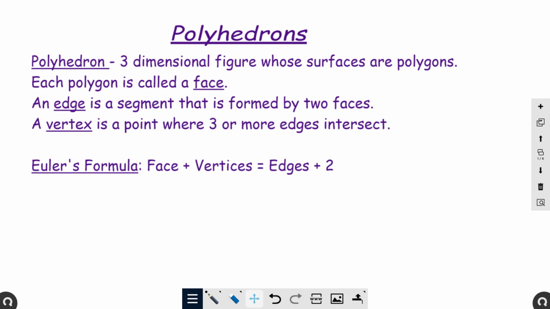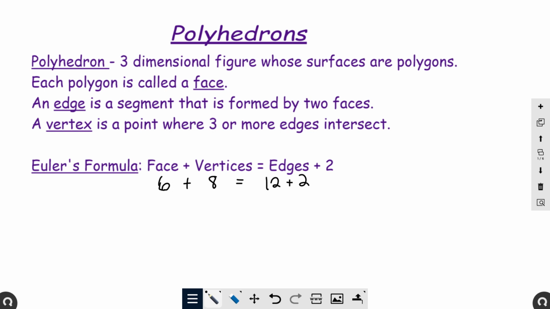So if you have this cube, you could count how many faces it has. So how many faces does a cube have? 6. So we would say 6 plus. Now, vertices are how many points that we have. So the top of the cube has 4, and the bottom of the cube also has 4. So together we have 8 equals the number of edges plus 2. So edges are your lines. Around the top there are 4 lines, and then around the middle part there are 4 lines, and on the bottom there are 4 lines. So 4, 4, and 4 make 12 plus 2. Does that formula work? Well, 6 plus 8 is 14, which is the same as 12 plus 2. There you go.